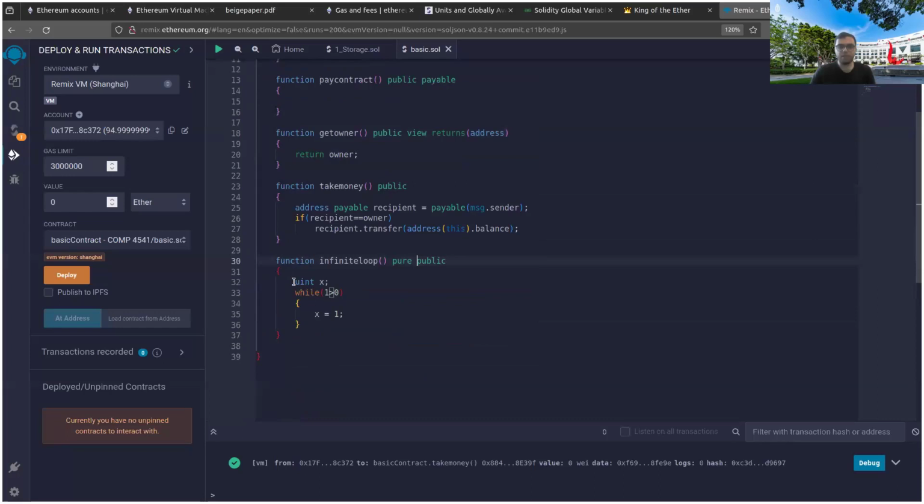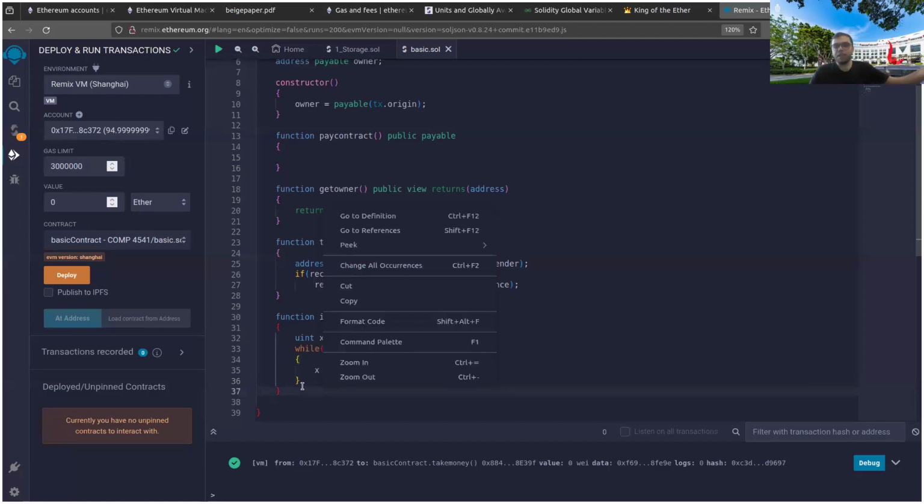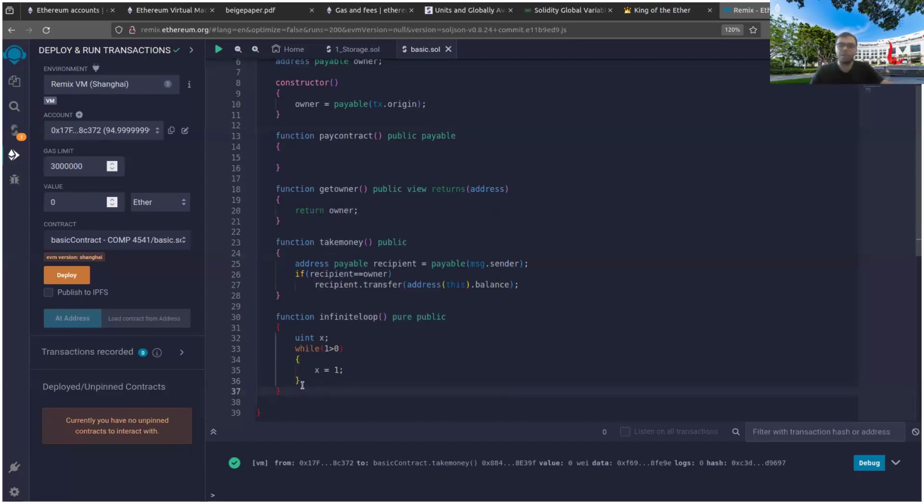So as you see here, it's just like a normal function. It's not doing anything with the blockchain. It's not writing anything. It's not reading anything. So I can just make it pure. And again, just like a view function, if I have a pure function, I can just run this function on my own machine. I don't need to put this function in a transaction and have it mined and pay for transaction fees. Okay, so that's what pure and view means.